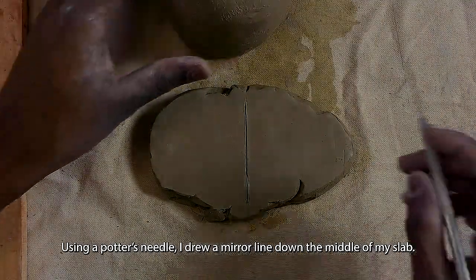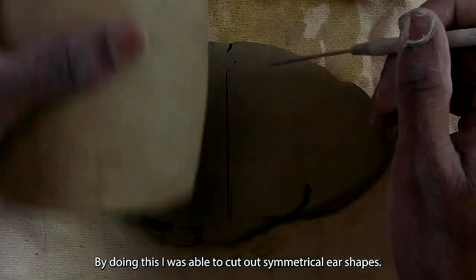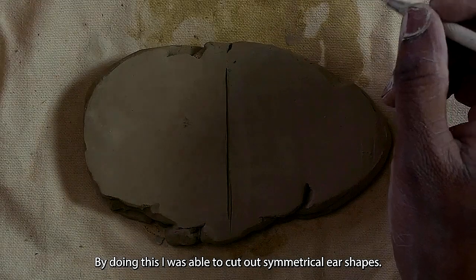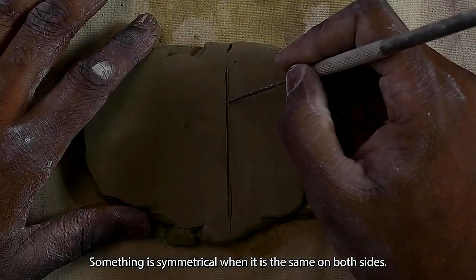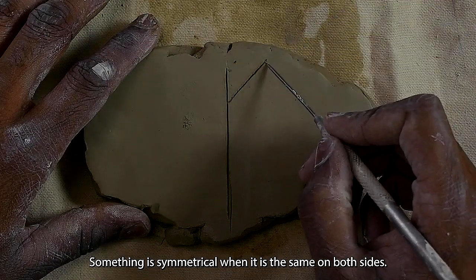Using a potter's needle, I drew a mirror line down the middle of my slab. By doing this, I was able to cut out symmetrical ear shapes. Something is symmetrical when it is the same on both sides.